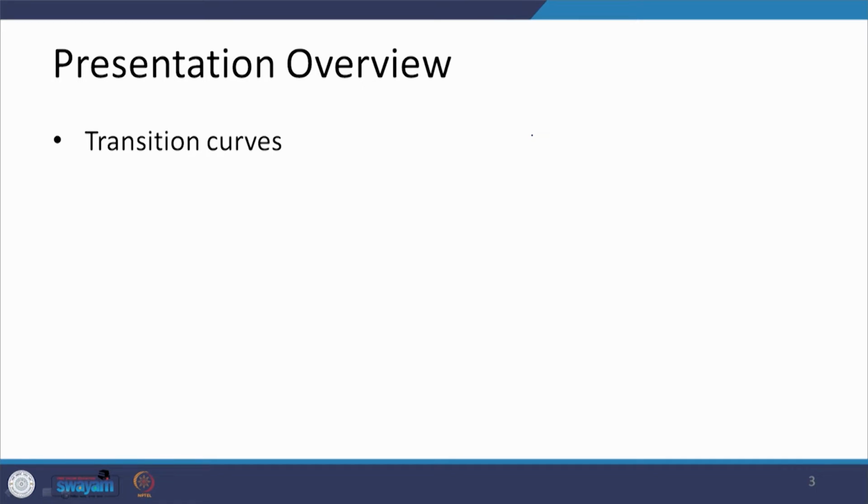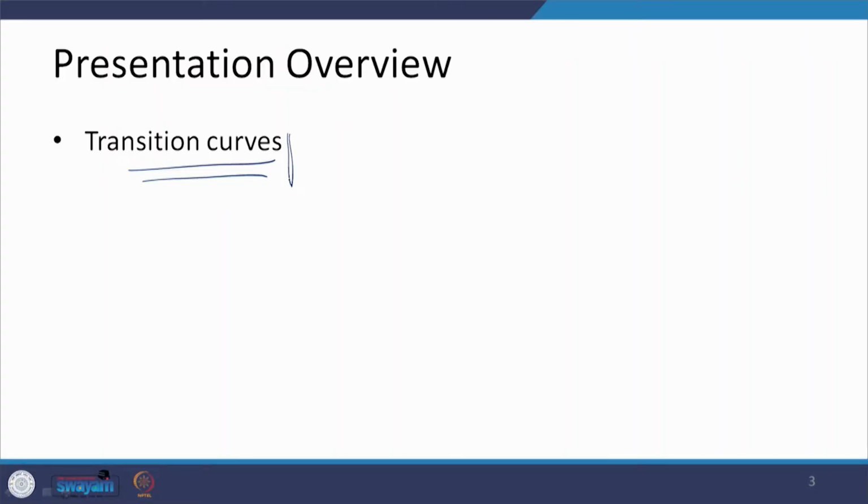If you remember, when we were talking about the super elevation design and the attainment of the super elevation in the field, we discussed that attainment has to be done all along the length of the transition curve. The same was said for extra widening, which has to be provided at a uniform rate all along the length of the transition curve. So, if the transition curve is provided between the straight and the circular section, all of those components are going to be placed with respect to this type of curve.